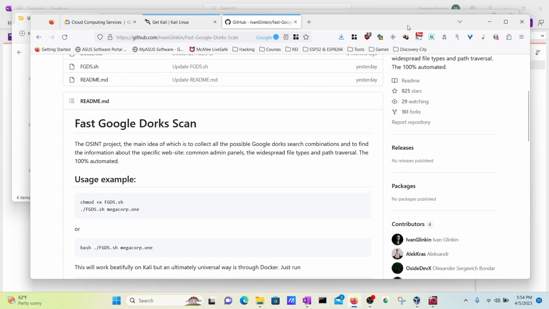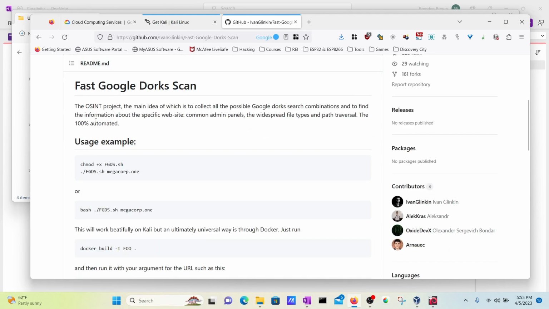With any GitHub repository, you want to make sure you go to the README section first and read through it. So for this Fast Google Dorks Scan, this is part of an OSINT project, the main idea of which is to collect all the possible Google Dorks search combinations and find information about a specific website, common admin panels, the widespread file types, and path traversal, in a 100% automated process.